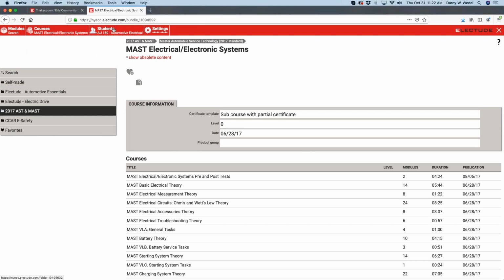So what I did within e-college, or you could say Blackboard, is provide a link into Electude, just a simple link to the website. You could put this link within Blackboard.